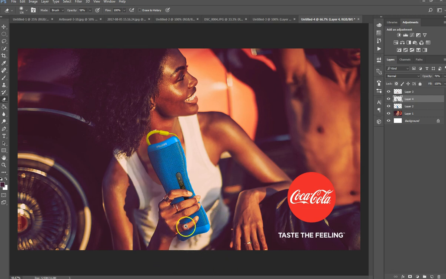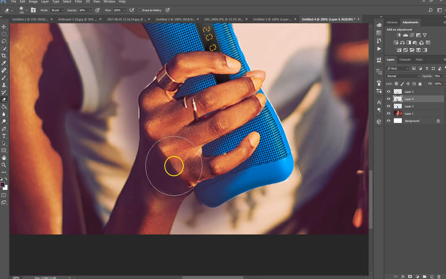Something like that. We've got an issue with her hand. We've got too much shadow there, so just make that a bit smaller. We don't want that line. There's a bit of an awkward line there. So let's just rub that out on 100% and get rid of that nicely, so her hand doesn't look odd in any way.